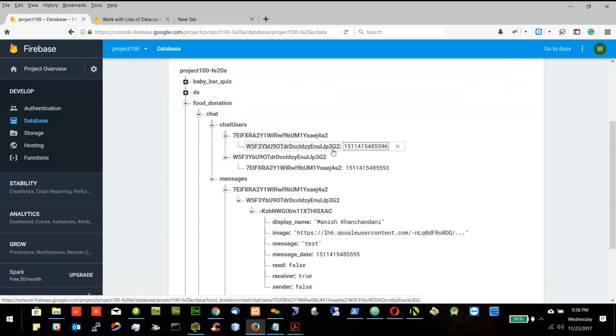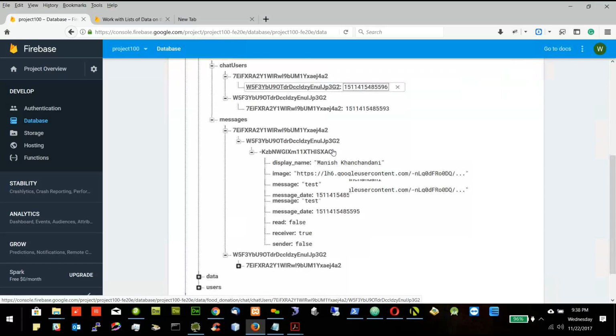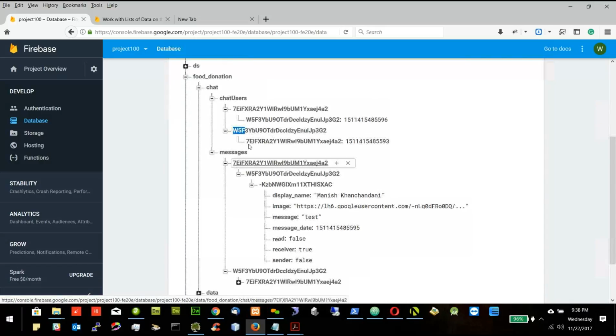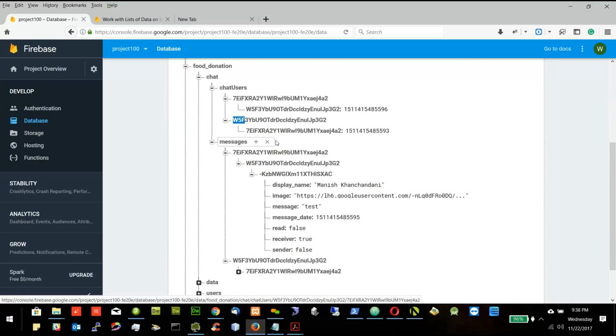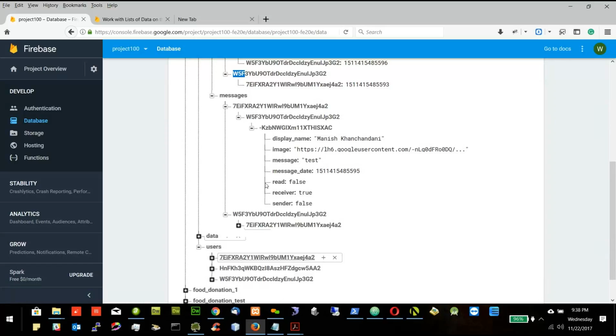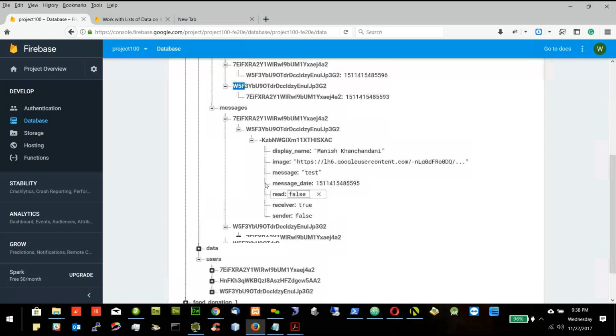Now when displaying, how will I display? If I'm logged in with this W5, I will go through all the users list, and then I will go to the user and get the record. So it is a two-way process.